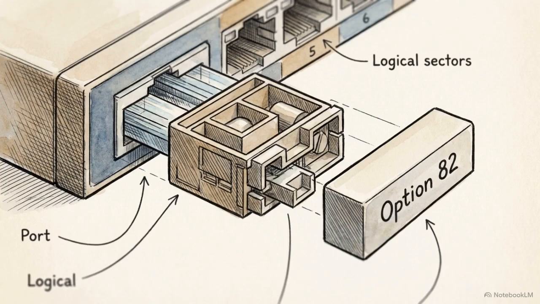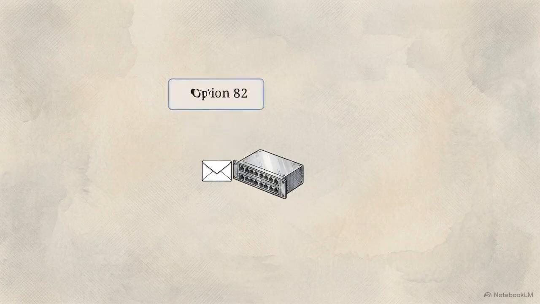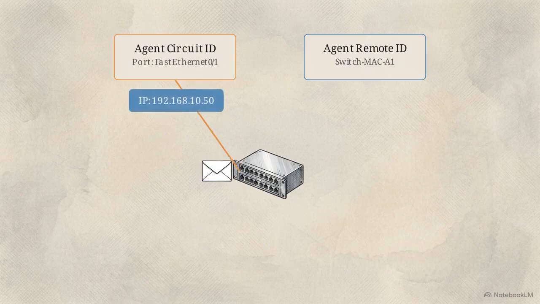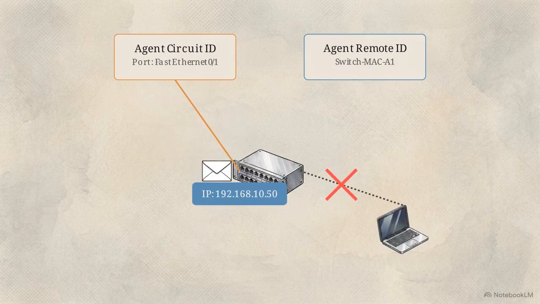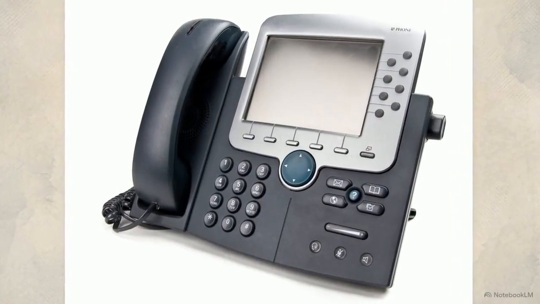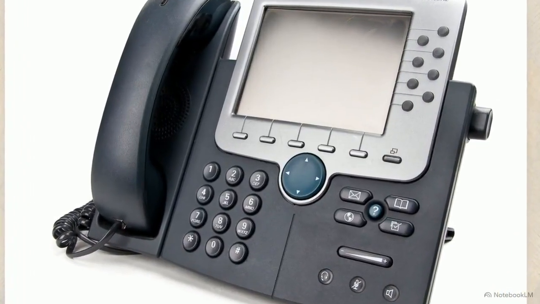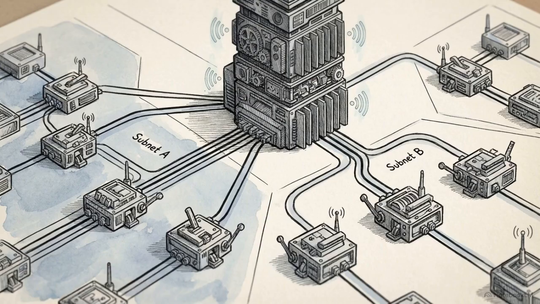In massive enterprise environments, access switches provide the server with even more physical context using Option 82, the Relay Agent Information option. Option 82 inserts specific suboptions, the circuit ID and remote ID. These allow administrators to tie IP address assignments directly to specific physical switch ports or VLANs, preventing users from sharing connections. This targeted delivery is necessary for complex end devices, like VoIP phones, which rely on specialized DHCP options from related scopes to locate their configuration servers. By leveraging relay agents and Option 82, a single centralized server team can seamlessly administer thousands of disparate physical subnets.